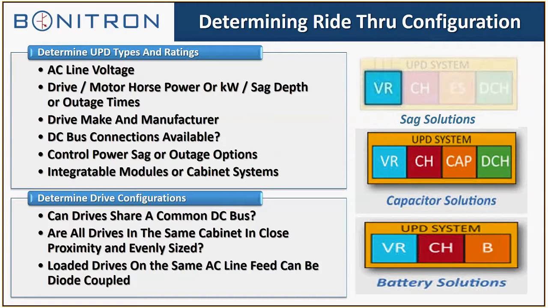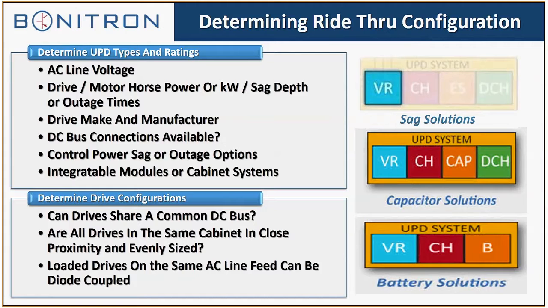DC bus connections are required for the type of UPD products we provide. And then we will also help you consider control power. We have control power sag or outage options. You can hold up the drive bus all day long, but if the control power is killed or your PLC network drops out, then everything's gone anyways. So control power is always a consideration when you're backing up VFDs also. Currently the solution is a small UPS, but we do have some options for 24-volt control power backup. So that's always a question you ask that may save you some heartache later on.